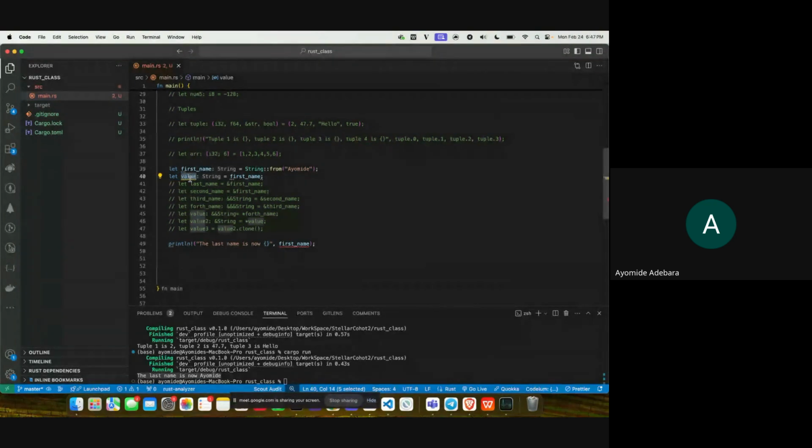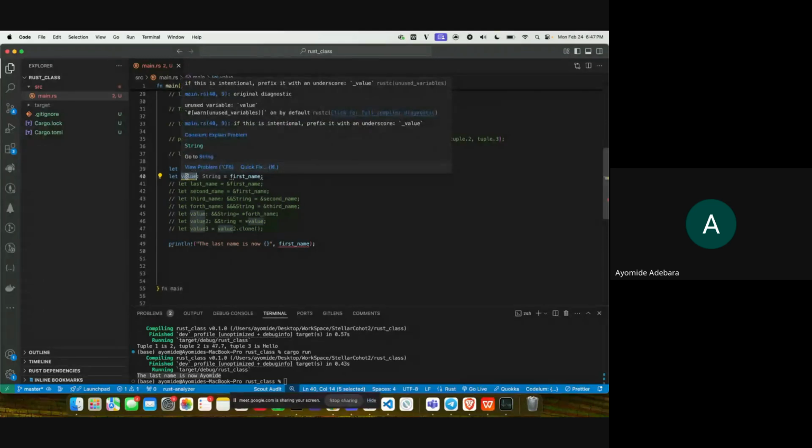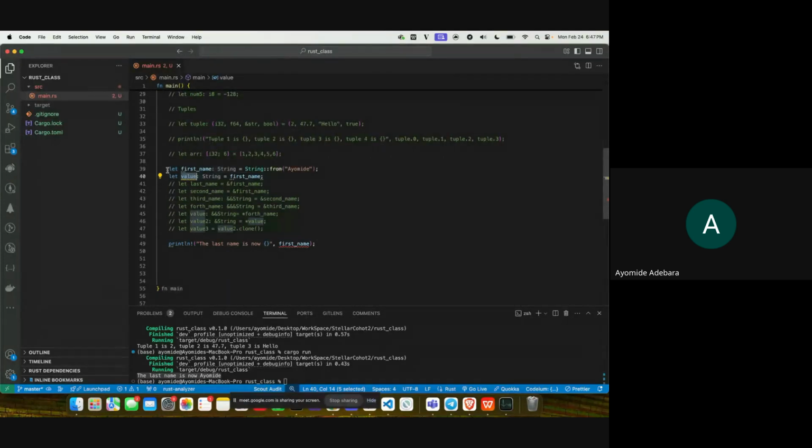Now, on line 40, we have another bucket. What you did is that you poured all the water, all the variable from line 39, which is this, you poured everything into this. And in that case, line 39, which is first name, no longer contains a variable. Now, in some cases, we might need to reuse some variables and pass these variables inside of another variable without having to completely move this variable.